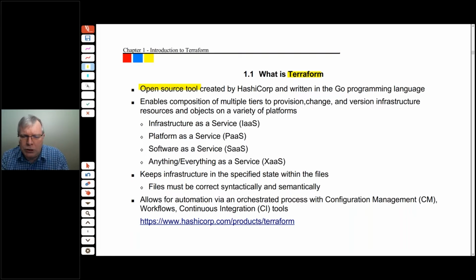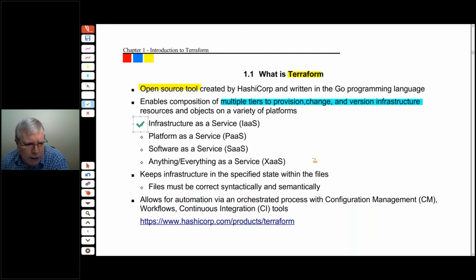And HashiCorp has come up with a way using the HashiCorp language that allows us to write that in a script or a template and apply those changes. So essentially what we're talking about is multiple tiers here of infrastructure that we can apply via these templates, via these scripts. This generally works at this level, infrastructure level, but there are other things that we can do beyond the infrastructure.